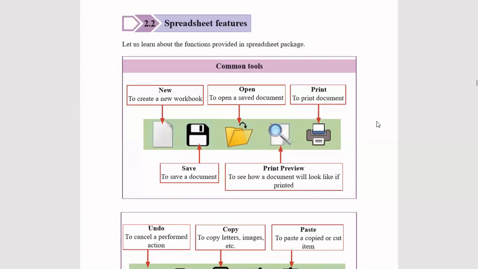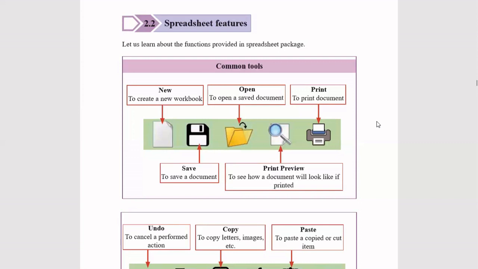So the first thing is New, to create a new workbook. You can save it, right? Remember, Save As and Save are two concepts. If you are going to save a file for the first time with a specific name and location, it will be Save As. But after you give a special name and location and save the file, you can do any modifications and just click the save icon.